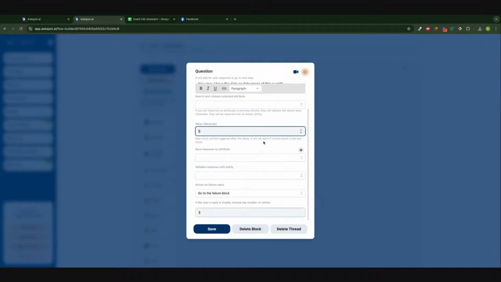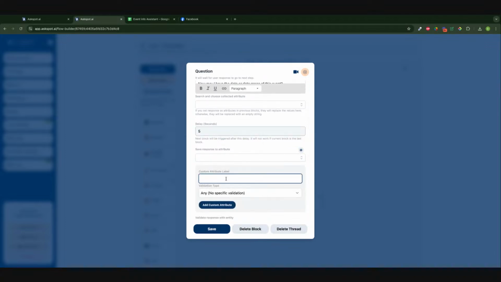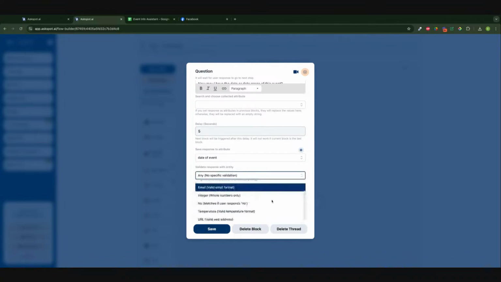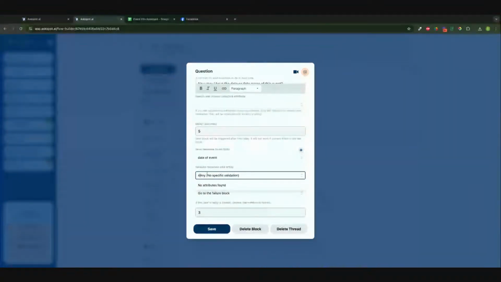We'll just call the attribute date of event. Add the attribute. We'll just do no validation here, because people might enter these in different formats. Date of event, hit save.